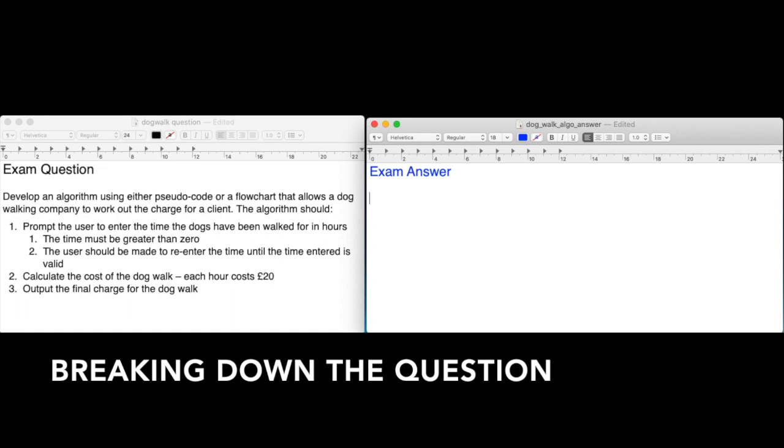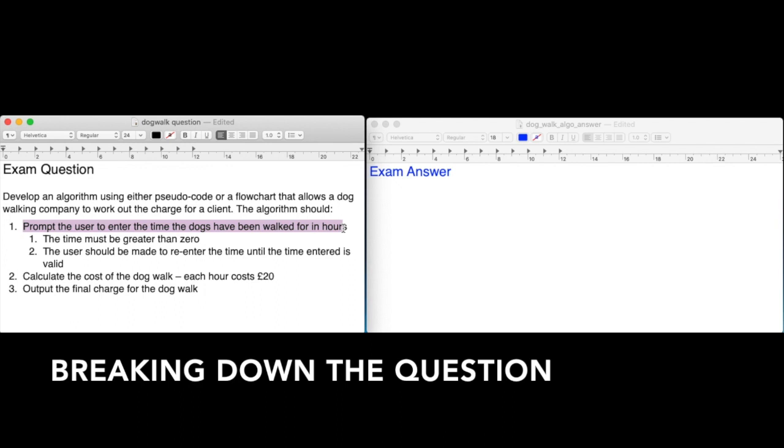Now, one thing to notice about all of these algorithms is that they all start with input. So here it is, there's my input section. They've all got some sort of process that goes on, and then they've all got some sort of output. So they always have those three elements to them: input, process, and output.